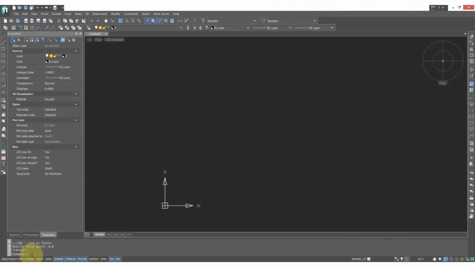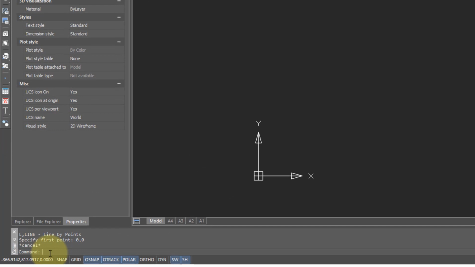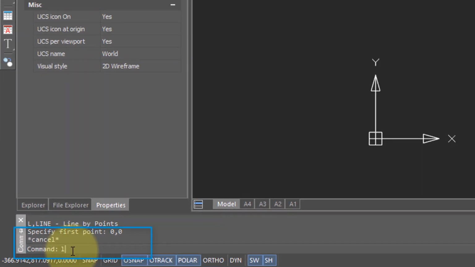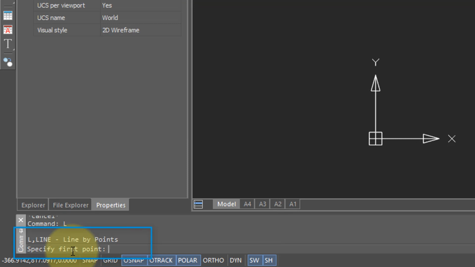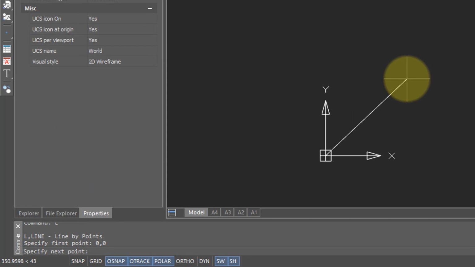Sometimes you want to be able to draw precisely using given X, Y, Z coordinates. NanoCAD accommodates you. So let's go down to the command bar here. And I'm going to type L to start the line command, and notice that it says specify first point. I'm going to enter in 0, 0, and that's the origin. And when I move the cursor, you can see that it's starting at the intersection of the UCS icon. The UCS icon shows you the X and Y directions in the drawing.